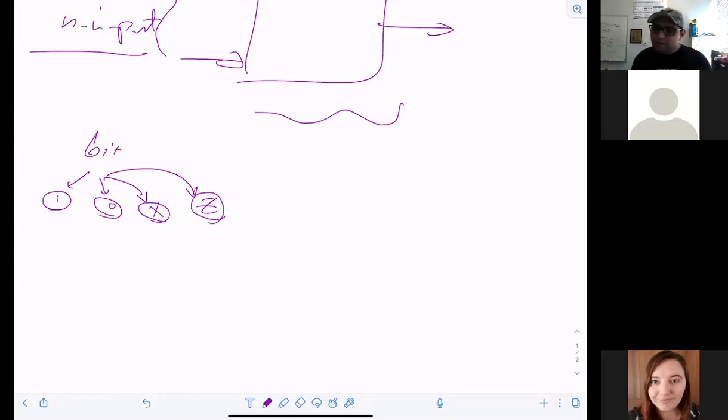But okay, so Z is something that can be held in a bit. X can be held in a bit, along with 0 and 1. So you can say that I would like my majority encoder to output the majority of ones, but when I see cases where they are equal to each other, make it Z. Should we make an example for this?